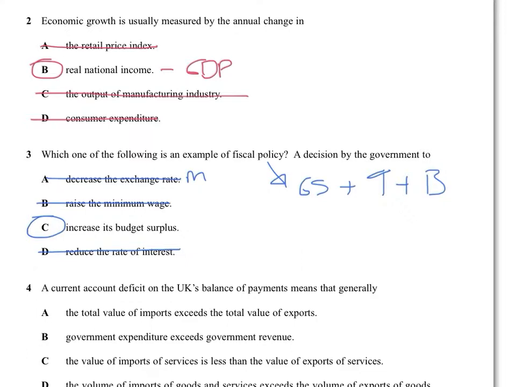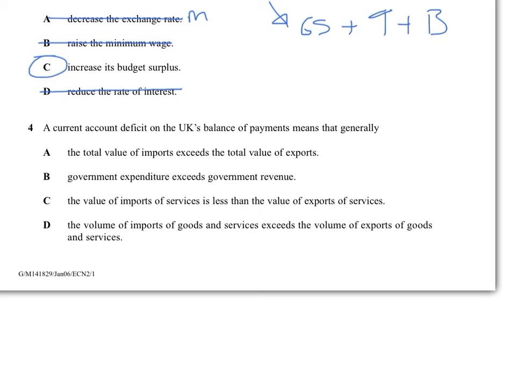Right, going on to question number 4. A current account deficit on the UK balance of payments. Whenever they say this, remember this is a posh way of saying trade balance. Now you might be starting to get a bit of deja vu and thinking, I've seen these sort of questions before. This is a position you want to be in. You want to be at where you think, oh, I've seen this one just about. Because you probably have. The more past paper questions you do, the more likely you're going to see ones you feel like you've already seen before.